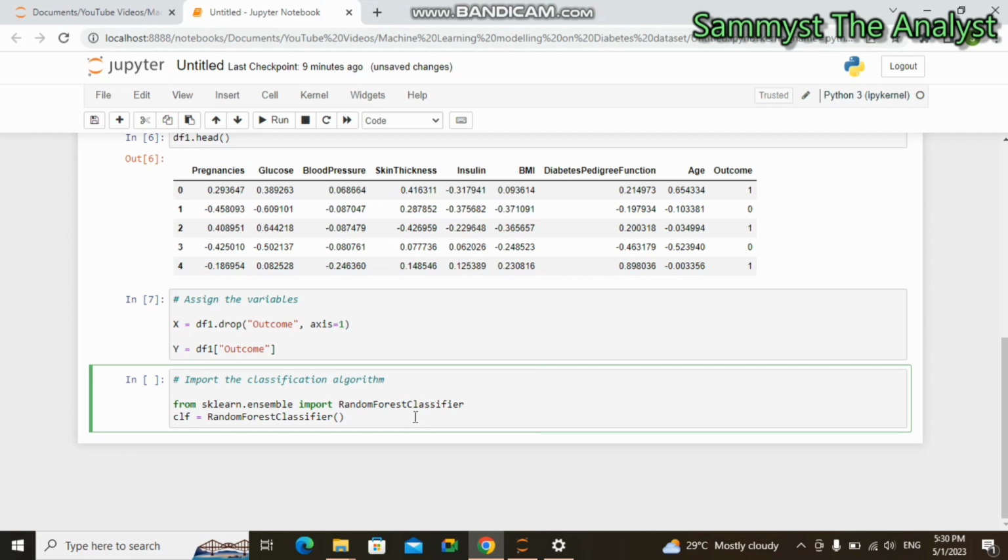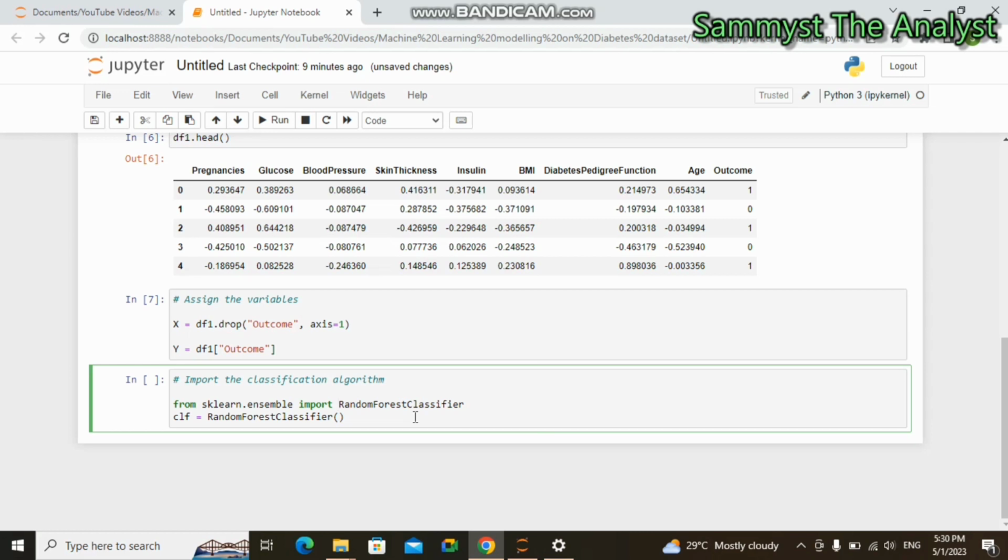So it's an altogether classification system. It is not just one way. It brings into cognizance every unique data point in the data set. So that is why we use random forest classifier.